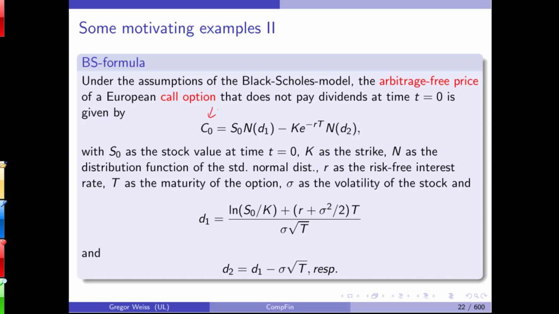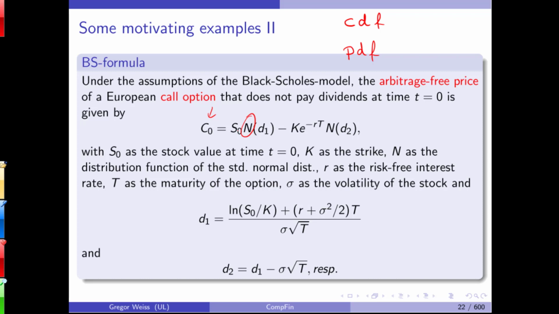Okay, so we have the strike price and the standard normal CDF. By the way, this is the distribution function, and a PDF is a probability density function. In German, the CDF is the Verteilungsfunktion, the PDF is the Wahrscheinlichkeitsfunktion oder Dichtefunktion. So this is the CDF of the standard normal distribution.